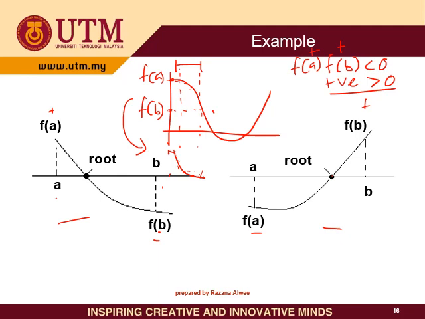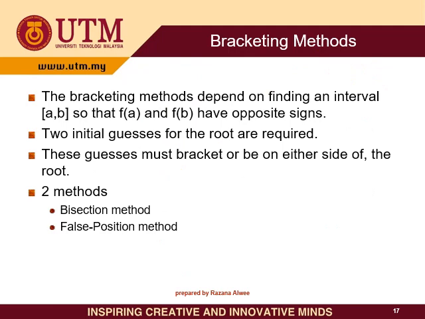Alright, now we come to the method. As we see in our earlier slide, this is about the bisection method. The bisection method is under what we call the bracketing methods. The other two, Newton and secant, are under open methods. The false position method will not be covered in the class. It's not in the syllabus. So we will have only one method from the bracketing methods here, the bisection method.